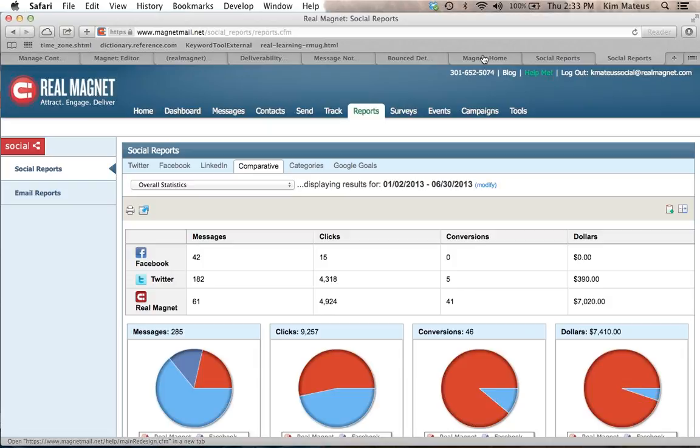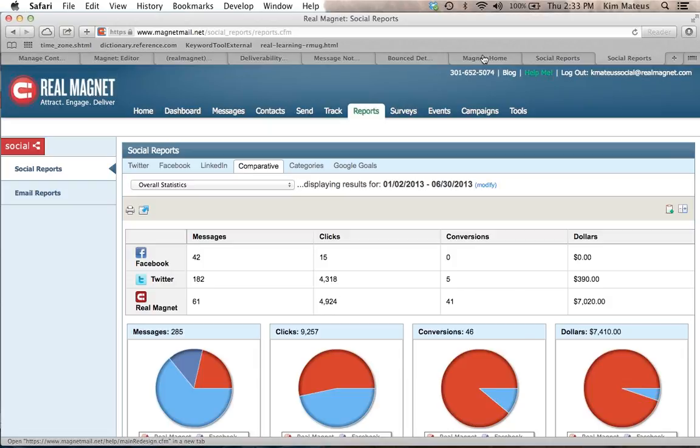Other than that, on the social side of things, which I also didn't get a chance to get into, we've got an entire social dashboard that allows you to publish any content direct to your social channels from within the Real Magnet application. We can monitor all of the engagement that you're getting on the social side right in Real Magnet. I think that's an area that's really well developed. We've spent a lot of time and R&D in that area, so that's another piece that tends to get people interested.